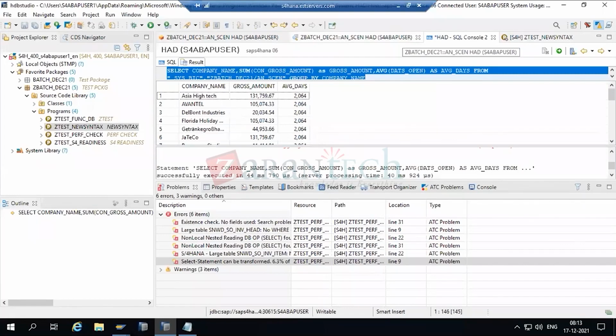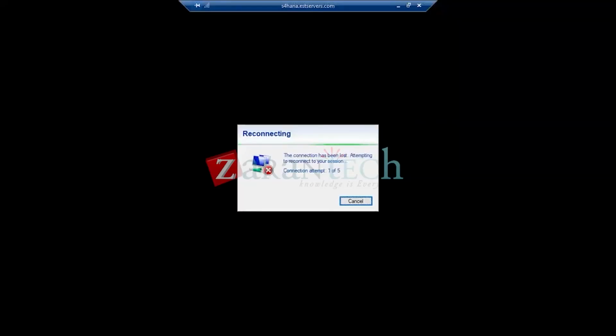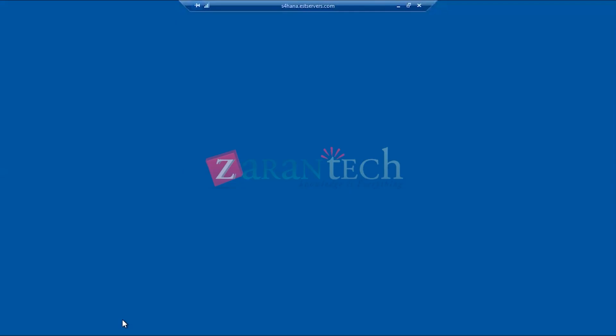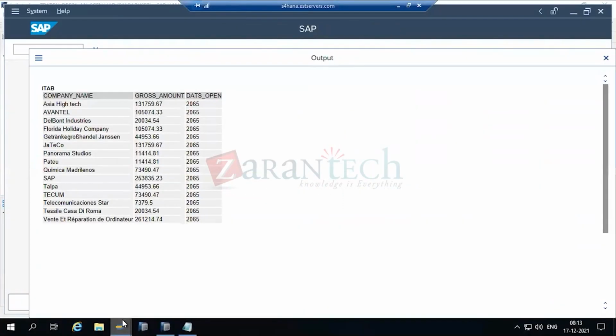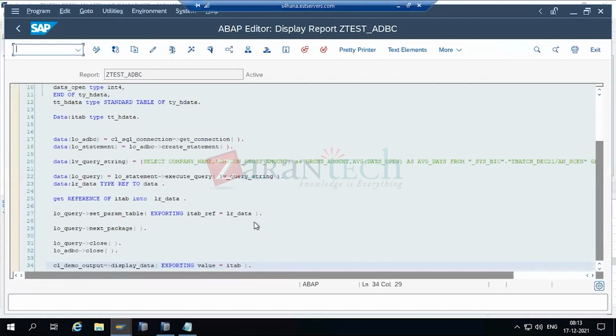The process, whatever we have followed, has some disadvantages, like we discussed yesterday. Whatever we are writing here, all of this runs in the ABAP layer. But we need to write a lot of code, as you see here.